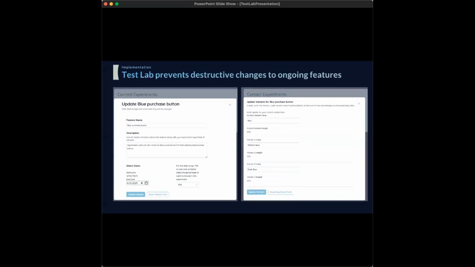However, in order to ensure that our clients do not make changes that damage the integrity of their data for currently running experiments, our admin UI limits our clients' ability to make destructive changes to ongoing features. Once an experiment has begun, the start date may not be altered, variants may not be added or removed, and variant weights may not be changed. Clients still have the flexibility to alter the name, description, end date, and overall percentage of users site-wide that are exposed to the experiment, as well as the variant values, because hey, typos happen.